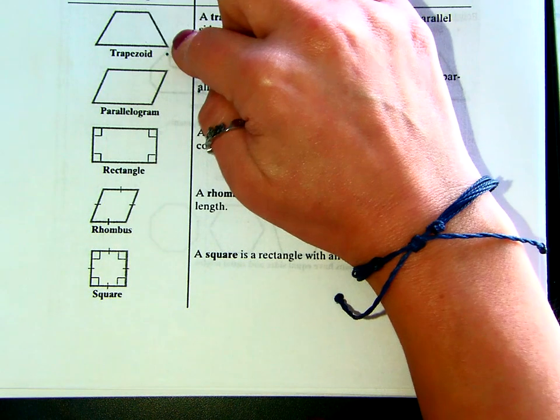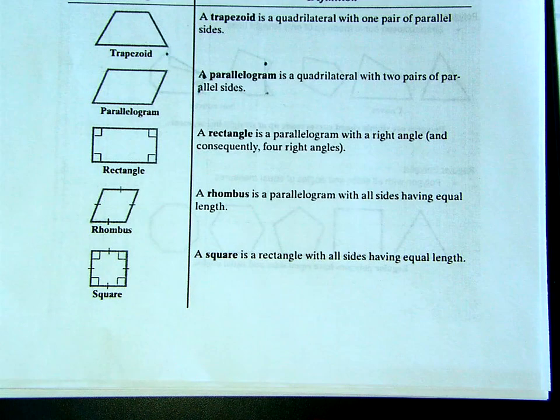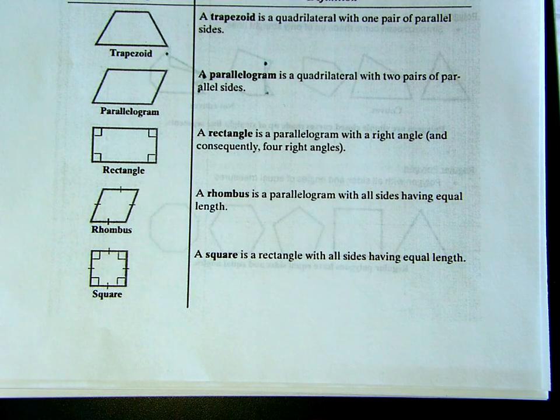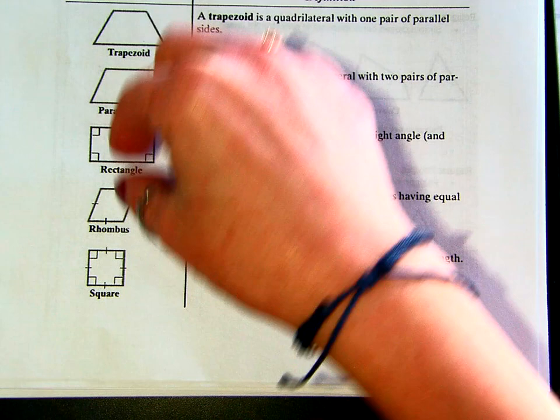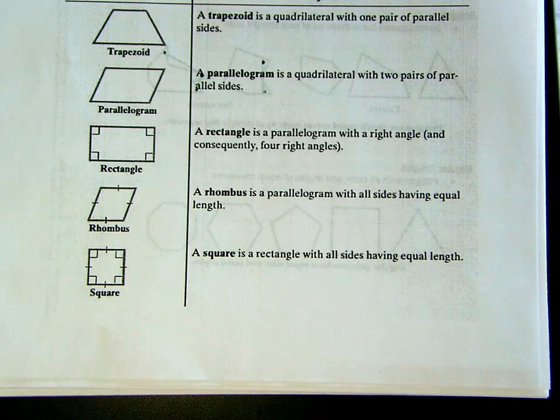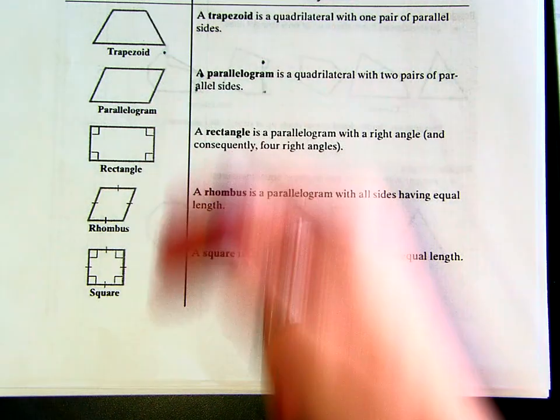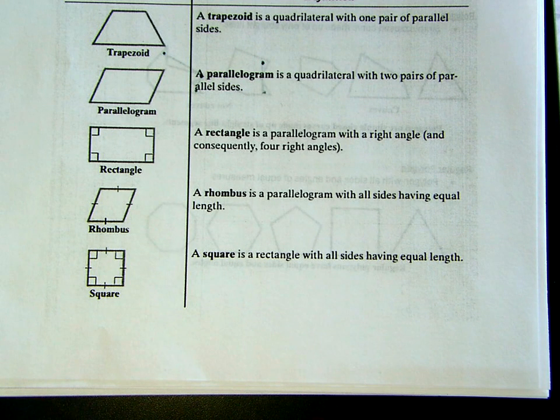Trapezoid is kind of a unique one. We wouldn't classify a square as a trapezoid simply because in general, if we say the word trapezoid, we have these two sides that come down going opposite directions on it. It's like we chopped a hexagon in half is what we do with a trapezoid. But we can actually classify a lot of our different shapes as each other, just depends on what we're talking about. All of these, though, are quadrilaterals. They're four-sided polygons. And so you will have to do some designating on those.